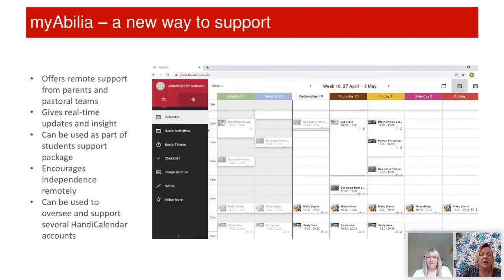Another quick one that's in My Abilia is Vacation Manager. That means that you can set up a university timetable for the whole year and then just take out in blocks anything that constitutes a school holiday. So if you've set it up for the whole year and you've got a week's worth of downtime or a week's worth of study time where the normal is going to change, then you can take out that whole block in one go and replace it with what you need to. And you can choose what you take out. So things like the personal hygiene, morning routines and cleaning will stay in. It will just be the study stuff that comes out.